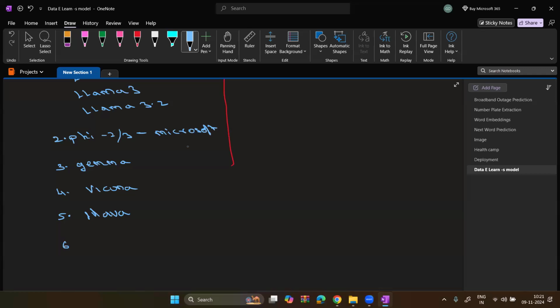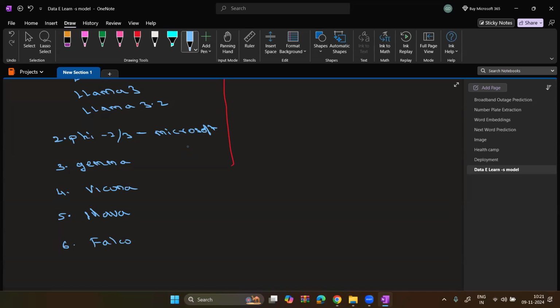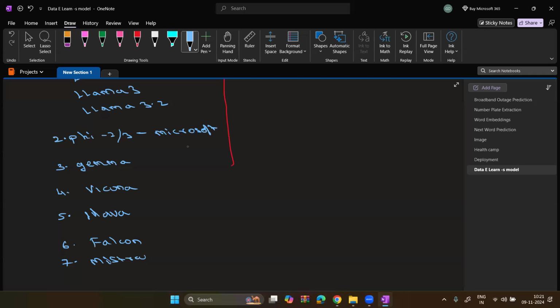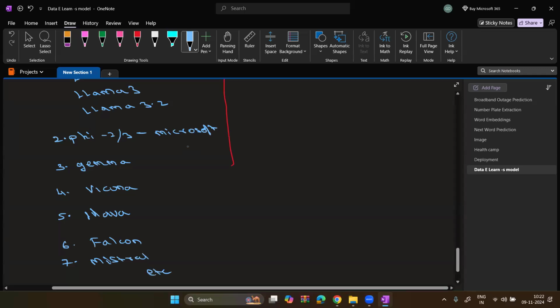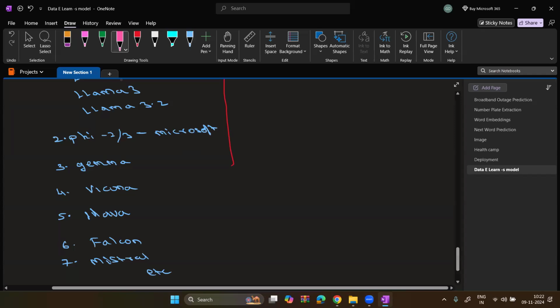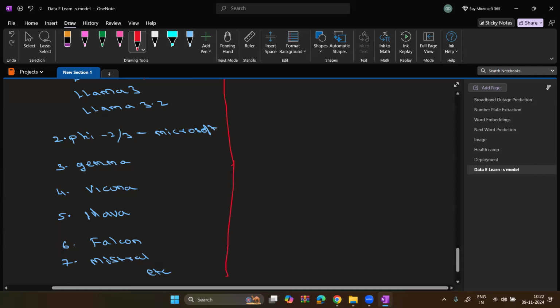Next, I'm talking about very famous models. I'm not writing all the models here. Then there was a model called Falcon. Falcon also became famous, a top model. And there is one more model called Mistral AI, Mistral, etc. I'm writing etc. because there are a lot of models available in the market. I'll show the list also. There is one interesting website where you can see the whole list. But these are a few famous open source models which you can download and use. Okay.